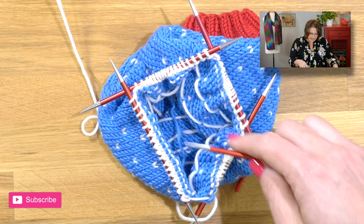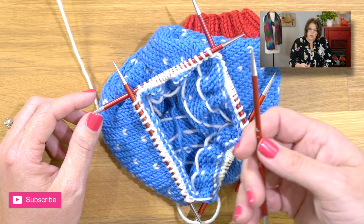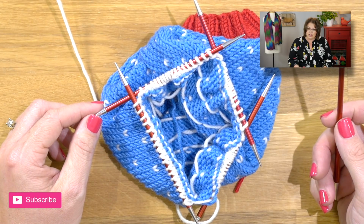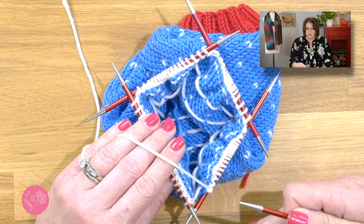So we're still knitting in the rounds. We'll go from this needle to this needle to this needle to this needle, but we're doing it in sections now. We have break points in our circular knitting. And in order to make those break points look seamless, we have to make sure we always do those extra little tugs on those first 2 stitches that you do on each needle. If you always do that, you won't get what are called ladders or really loosey-goosey stitches. So I just did my entire knit round, which means I'm on round 3, which means I would knit 5 and then knit 2 together.